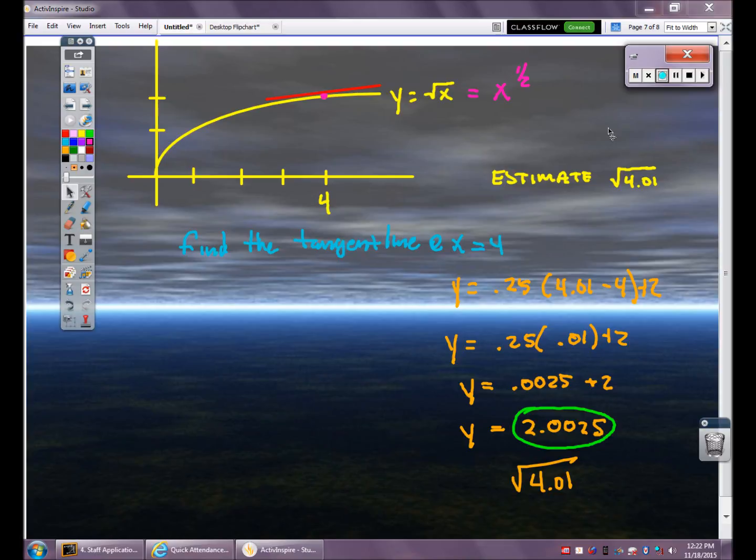And that makes sense on why my error was a positive number inside the formula absolute value actual minus estimate. So whenever that happens, where your tangent line is above the curve, it's going to be an overestimate. If my curve was above the tangent line, that would be an underestimate.